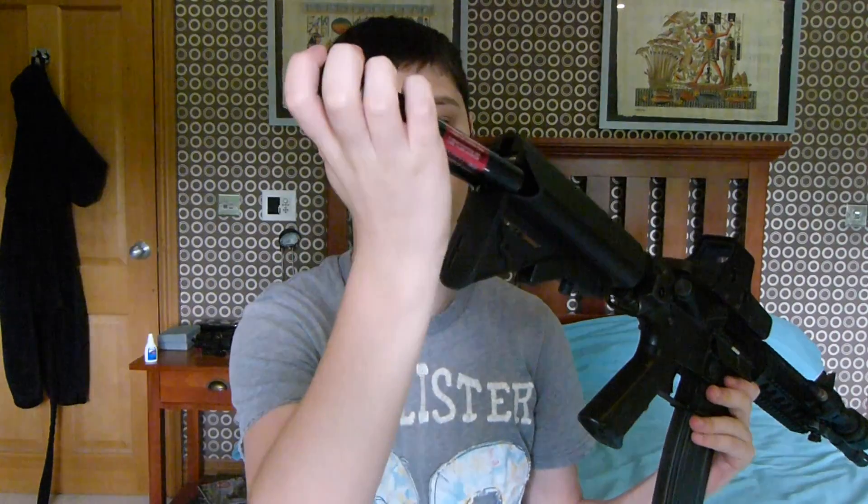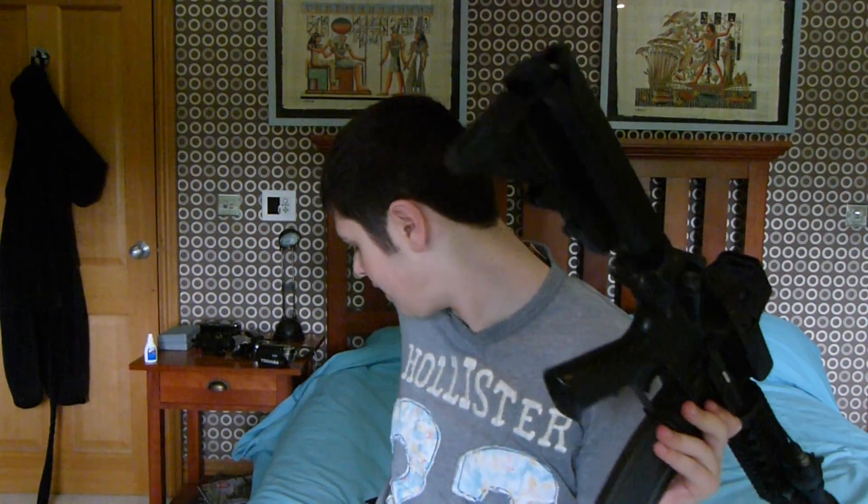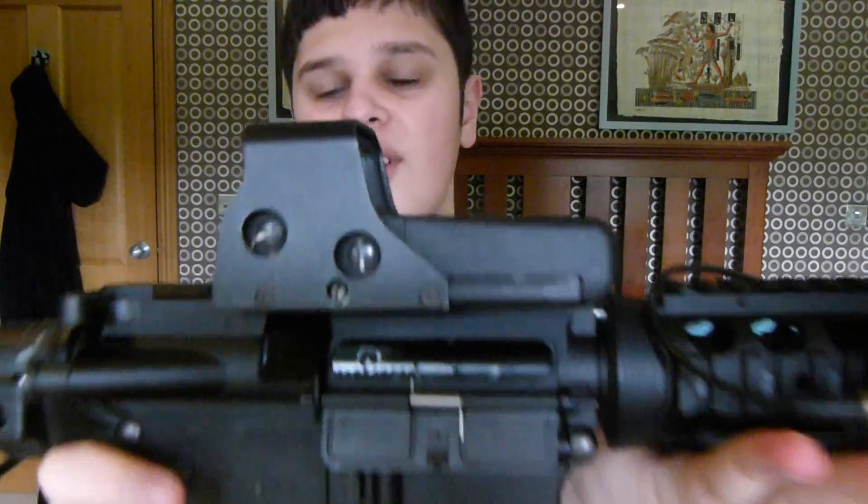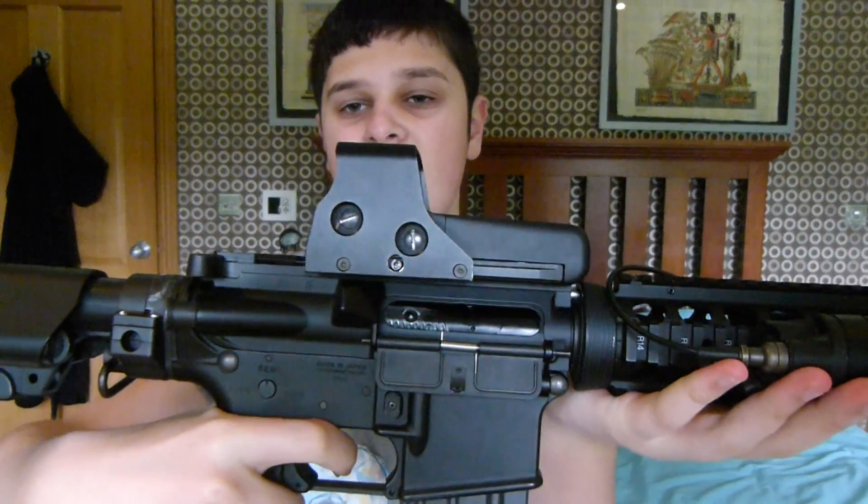I'm going to show you the quick-change battery system. The back plate comes off and you can see there is a contact area here — the red tape is just electrical tape to keep it from wobbling. The standard battery is 40 quid, which is a bit of a rip-off, but hopefully they'll improve in the future. Make sure it's nice and tight in there. The plate goes on front first and then you're in. So — blowback: every time you fire, the bolt cycles back and forth. Here's semi on an 8.4 volt battery.